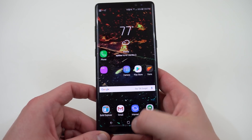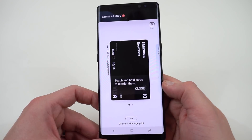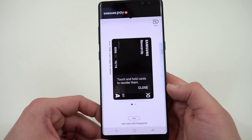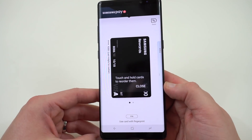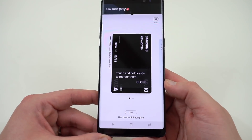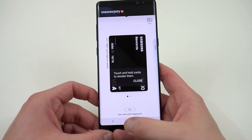Samsung Pay — a lot of people have asked if that works. It does work for me. If you swipe up you'll see I was able to get my Samsung cards in there as well as other credit cards. I was able to add my cards and actually use Samsung Pay today at a few shops, so you'll be able to use Samsung Pay if you get the Oreo build on your phone.